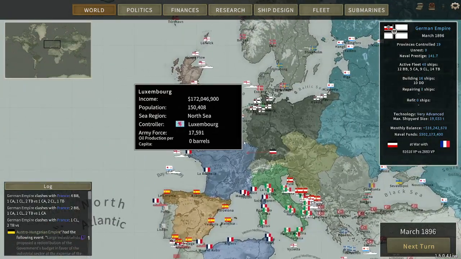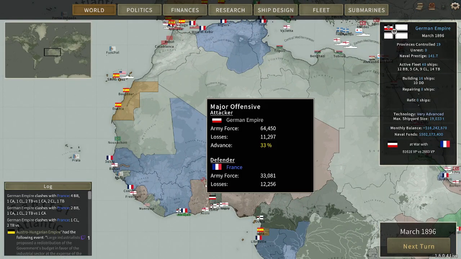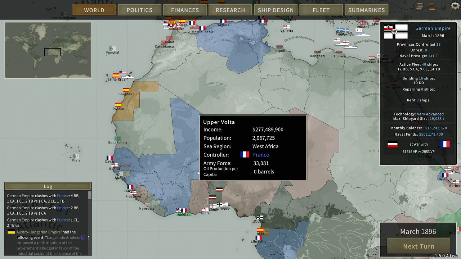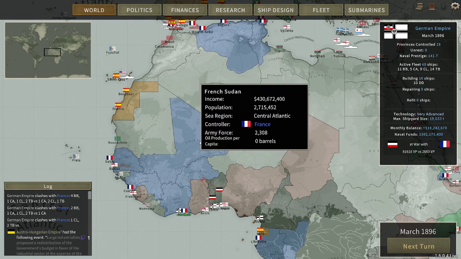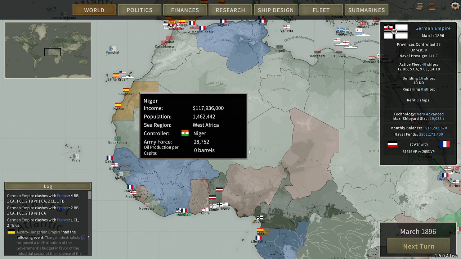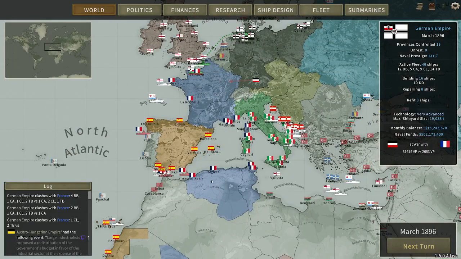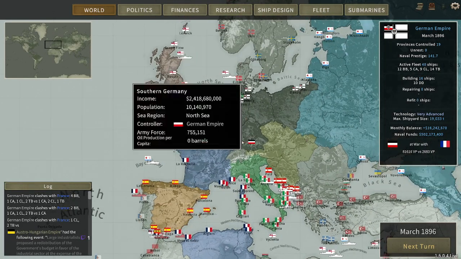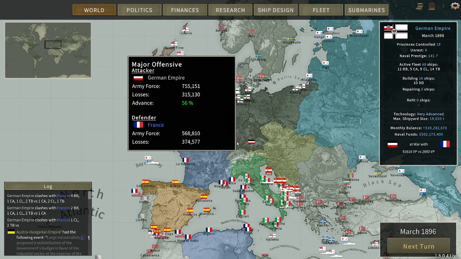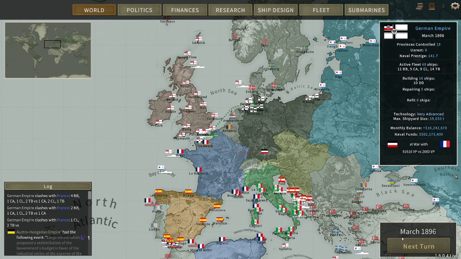So we've gone up another 16% in 2 turns. We've got 30 and 33. I think the upper Volta is going to collapse. And he's really not able to bring any other ships to bear. So here again, it's probably not going to go well for the French.